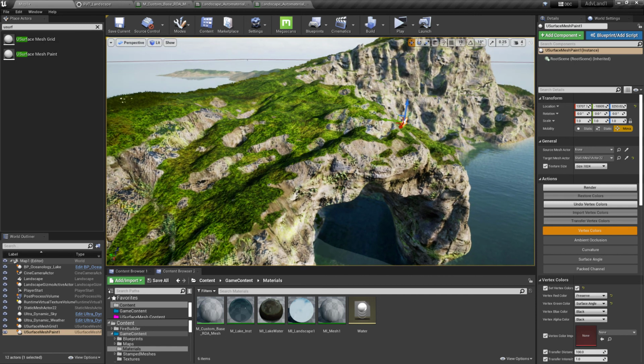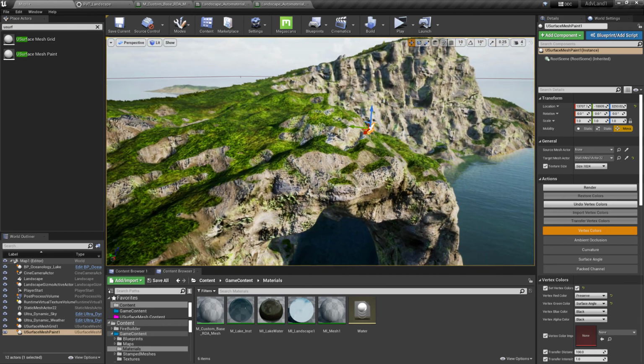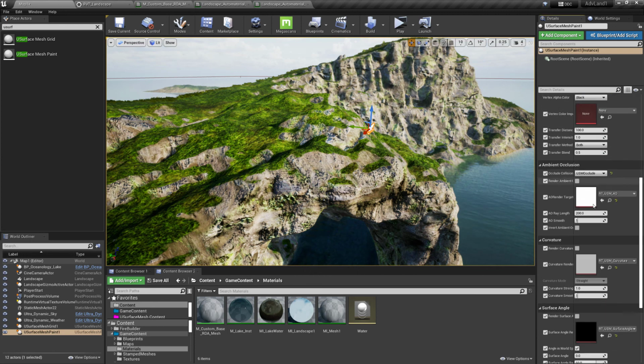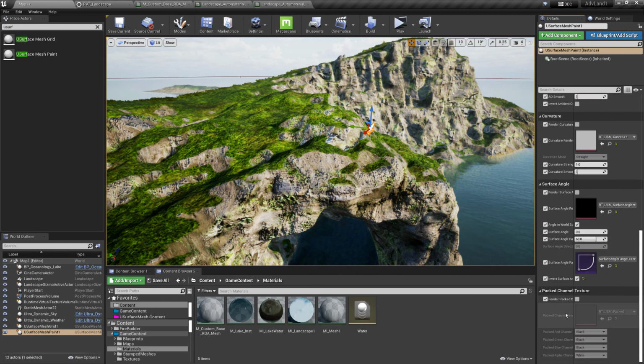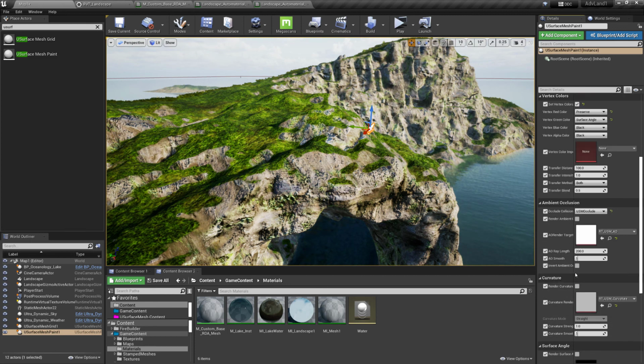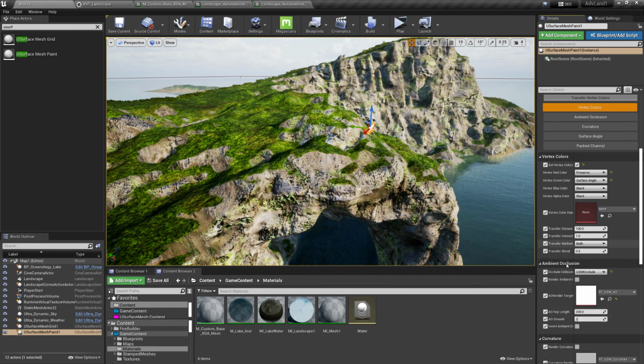So to use this, you add one of these USurfaceMesh paint actors to the level, and then you specify the static mesh that you want to change using the target mesh actor, and that allows you to manipulate the vertex colours or render out any kind of information about the surface to textures, and also manipulate the parameters to do with those surface values.